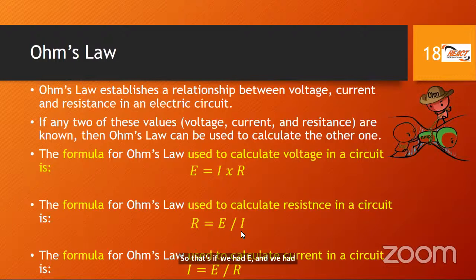Similarly, what if we don't have I, but we have E and we have R? Well, this is the other way we represent the formula. I is equal to E divided by R. The next slide, I promise you, will show us how we extract all of these things from there. If we know algebra, we can do our own manipulation and figure it out from this formula. So if you want to learn one formula, learn this: E is equal to I multiplied by R. And you can work out the others as well. But I'll show you a little aid to memory in the next slide.